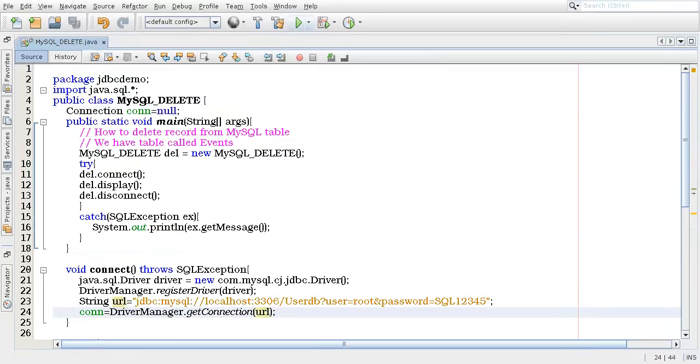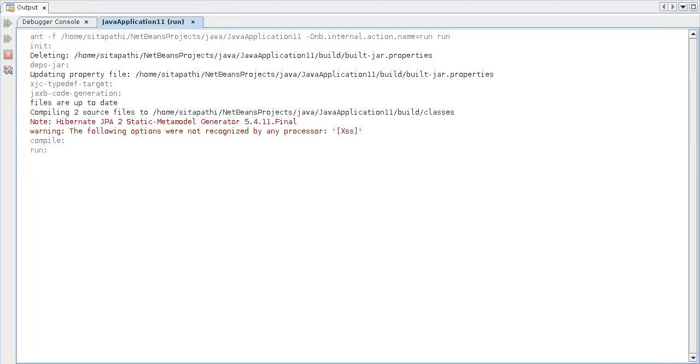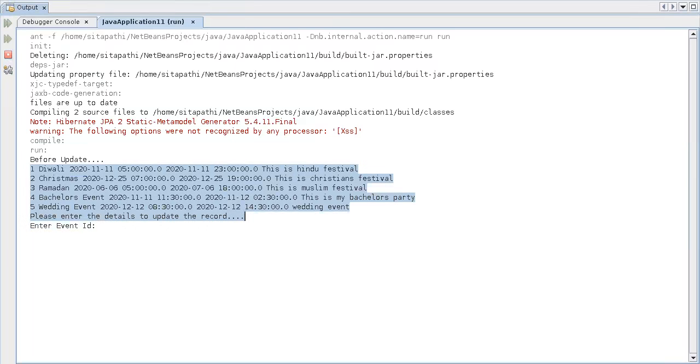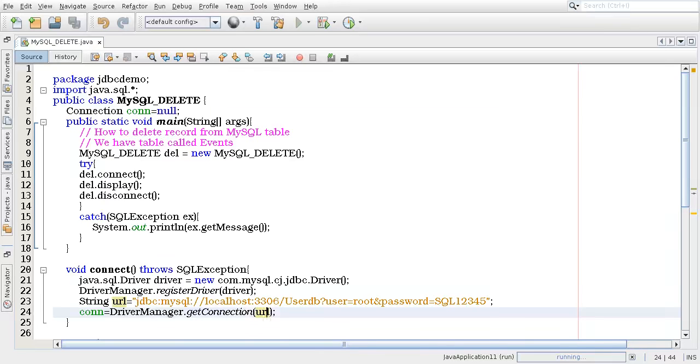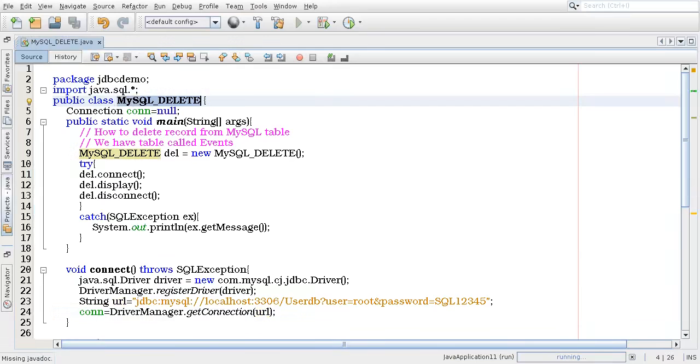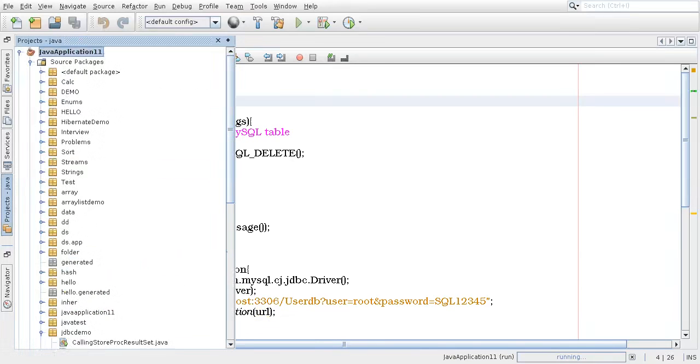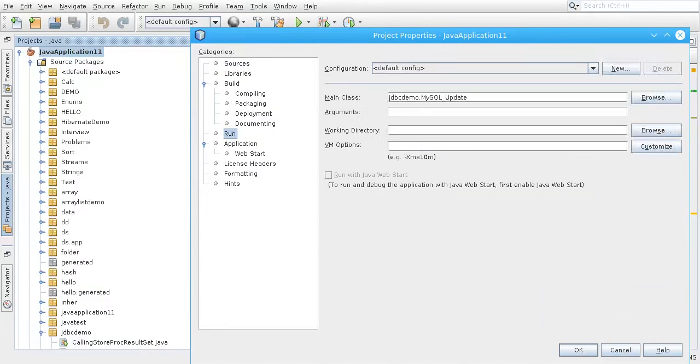Let's display these records first. Displayed all 5 records. Sorry, we are pointing to the wrong class. We need to point to the correct class now.